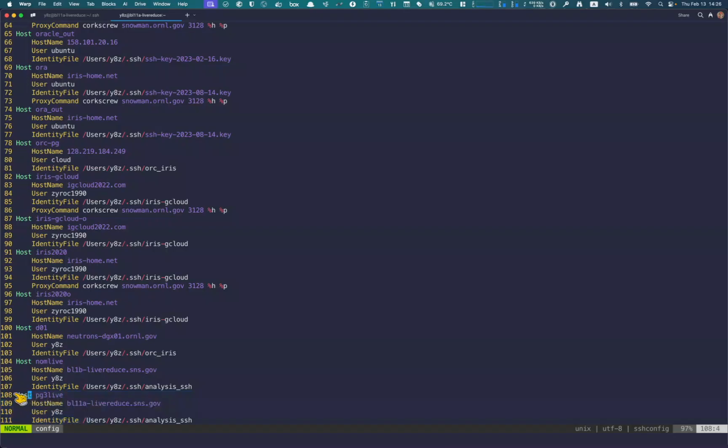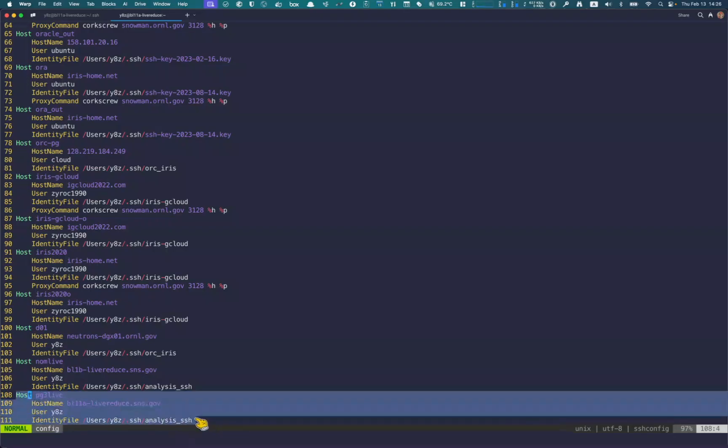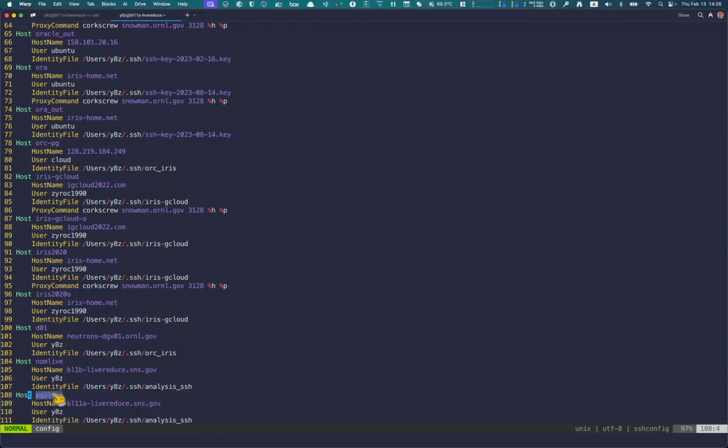The first line, you probably want to copy in just exactly the same style as what I'm having here. For the host, you can give it whatever arbitrary meaningful name to yourself, but it has to be a single word without any spaces. And then for the host name, we just paste in the host name of the server. And the username is just our own username.